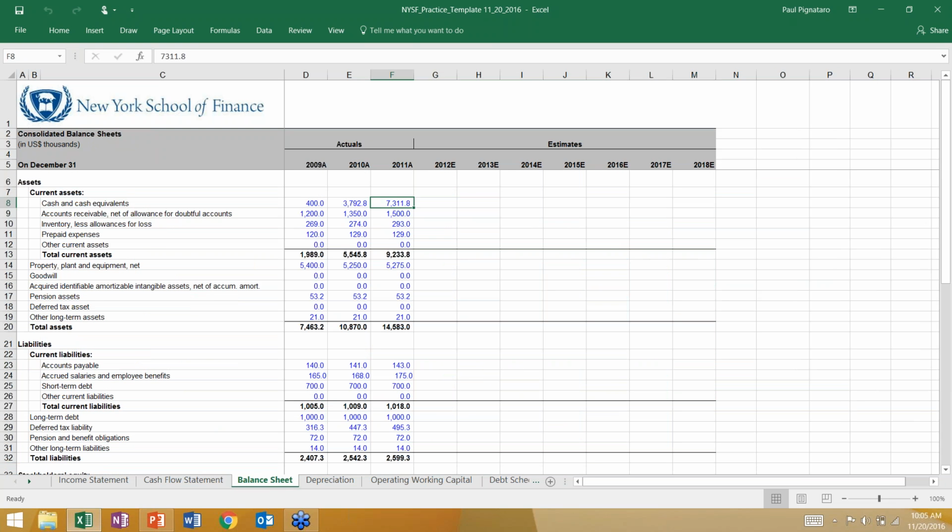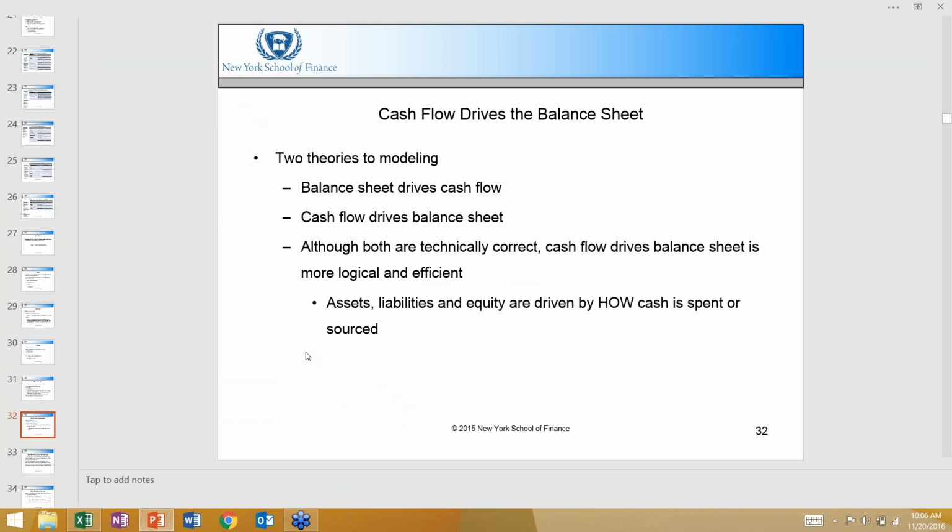I want to save much of the conceptual as per your feedback from last year. But what I do want to do is talk a little bit about the way this model is being built and how we're thinking about projecting the balance sheet, because there's two ways to build a model. You can build one where you have the cash flow driving the balance sheet, or you can build one where the balance sheet drives the cash flow statement. I've seen it done both ways. At Morgan Stanley, though, I saw more often the cash flow drives the balance sheet, but let me explain both.